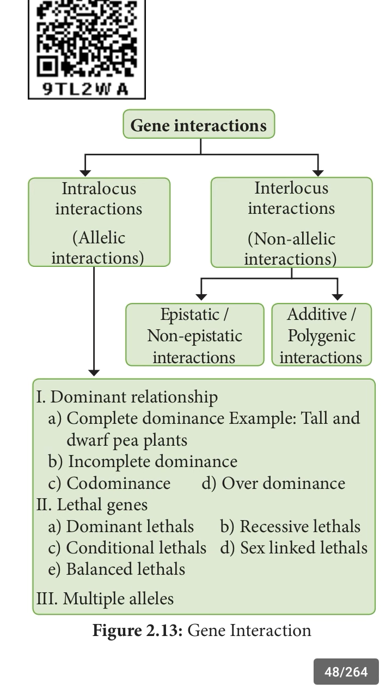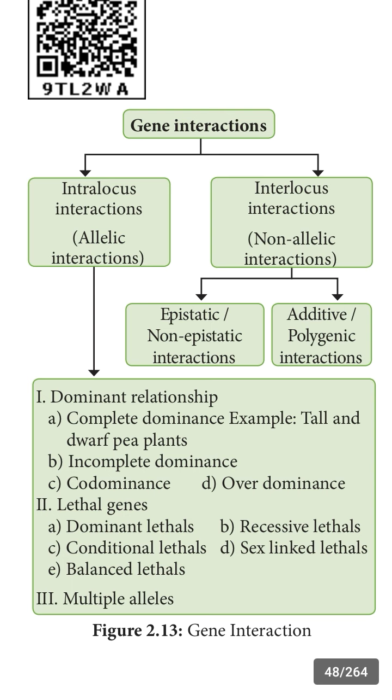Both the alleles will interfere and they will give a phenotype which is different from the parent, then it is called incomplete dominance. Third type is codominance. Codominance means both the alleles will interact, both will show their presence. So both the characters are exhibited in the phenotype. And overdominance is when the F1 progeny will be superior to their homozygous parents.